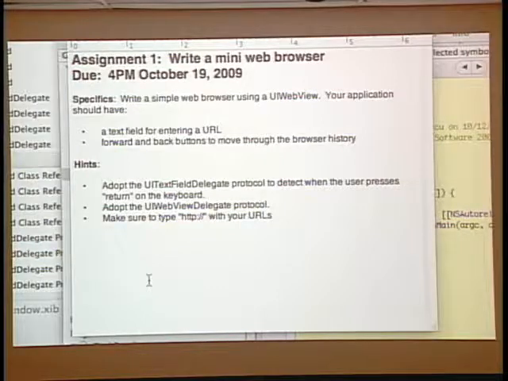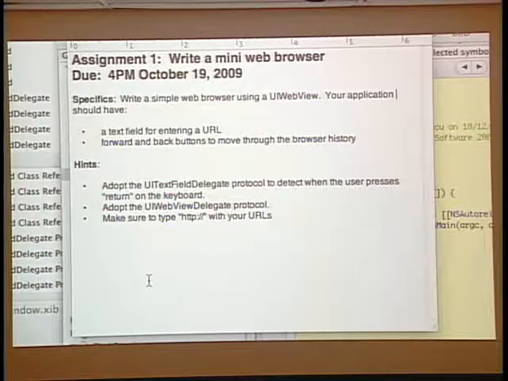Trevor? Yeah. Are the buttons just going to be buttons we grab from the Interface Builder, or are we actually going to use like the navigation bar, the thing I've seen on apps before? Very simple. What you've seen me do in class, when I grab a button, you're going to do the same thing, except you're going to grab two of them and put something interesting on them to indicate moving forwards and backwards.